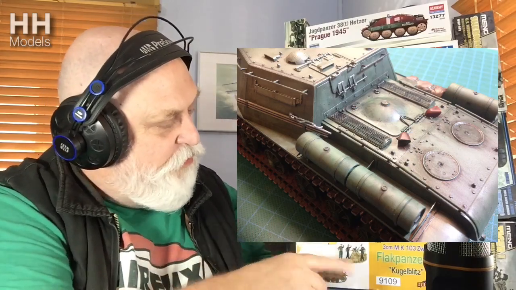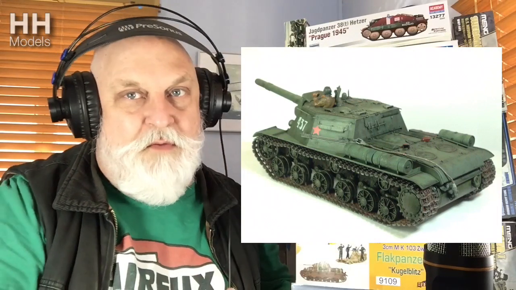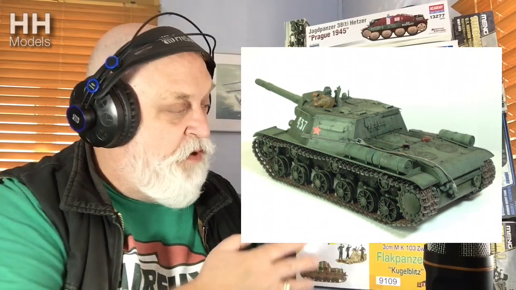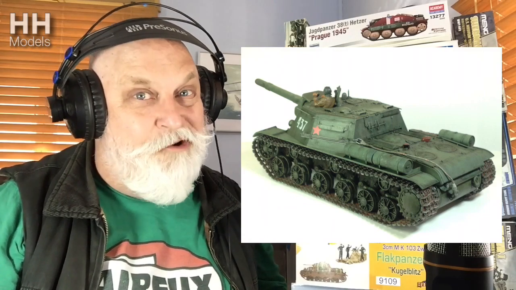And this is a KV really, even though it says SU. It's basically the tank destroyer version from the KV platform. So you get all the KV stuff in it. And the links are a breeze, even though they're individual links. There's a bit of cleaning up to do. Really, you've got to sit there and get through at least a curry or two before you get them all cleaned up. That's okay. That's modelling.